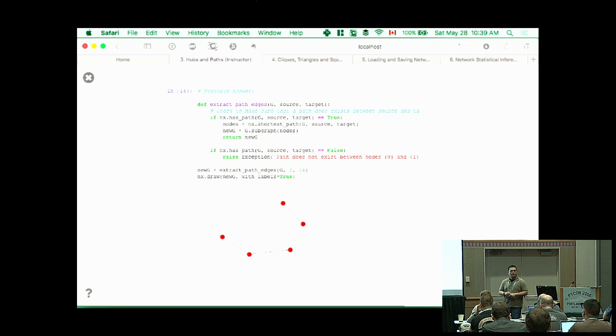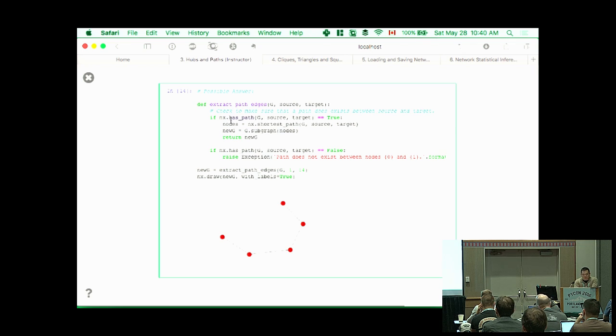Okay. So notice I'm making use of the hasPath function to first check to make sure that the graph actually has this path available. And then if it does, because you can get an error where it returns nothing, and that's a weird scenario. So you want to defensively check for everything, all edge cases. Then we have the shortest path between those, which involves a bunch of nodes, and then we pass that into g.subgraph, and then we get the new graph. And then at the end, we draw out that graph. All right?